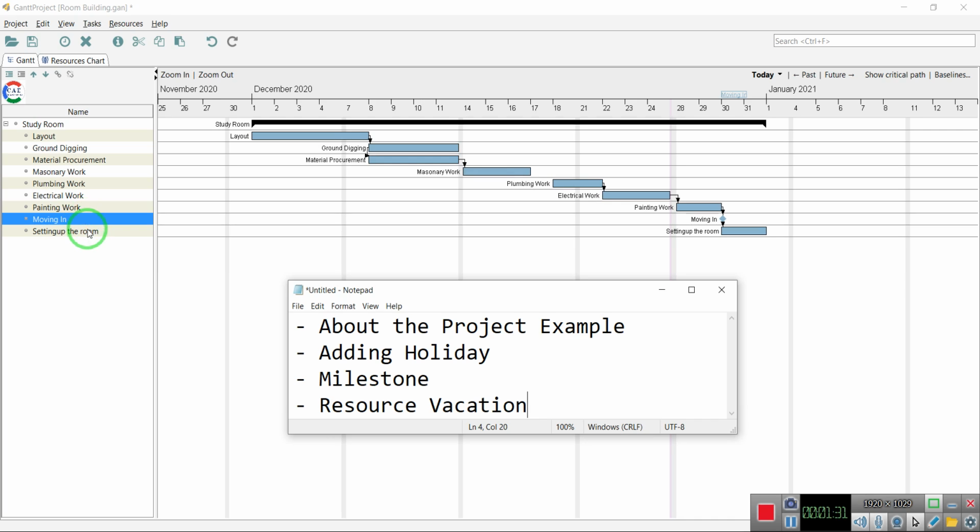These activities will be handled by different resources who are experts in handling these activities. And a student or a person has hired these people for making this project happen. This is the brief about the project. Also, we can see that each of the tasks under this project has a definite timeline. This project is planned in such a way that it will start in December 2020 and end by December 31st.